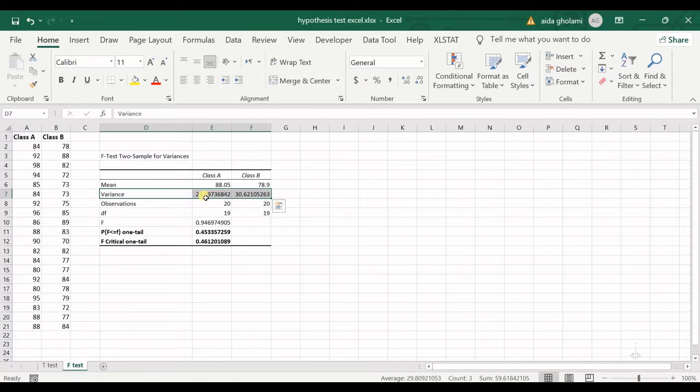We can see that they are different. So 28.99 is not equal to 30.62. But the point is that in statistical testing, some people could count these two numbers as equal, and some people might count these two numbers as unequal.